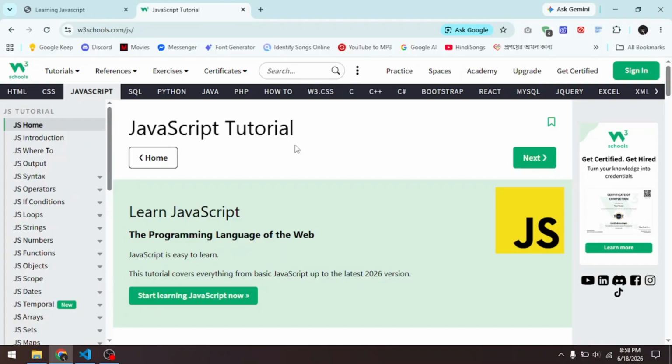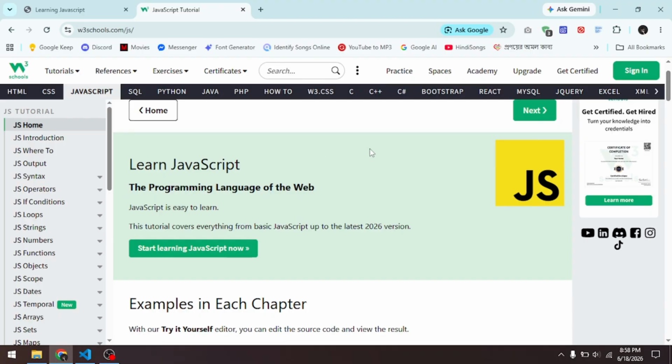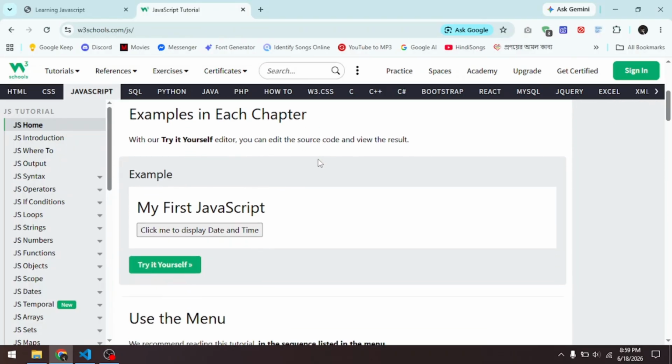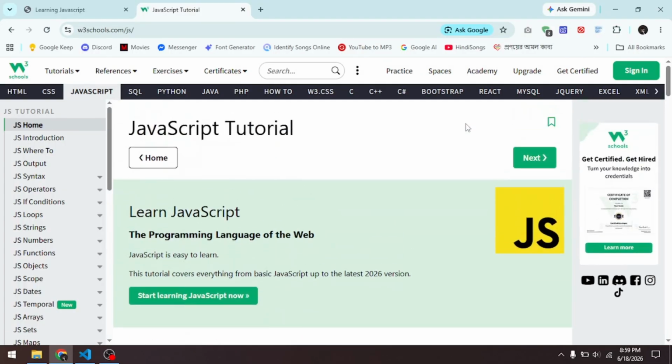So this is the site of JavaScript skills, and here we have opened the JavaScript tutorial. So firstly, let's know about JavaScript. It's a programming language, right? And it's very easy to learn. Here it says that it's very easy to learn, and we'll see how easy it is. Then here's an example, but before that we'll know about JavaScript.